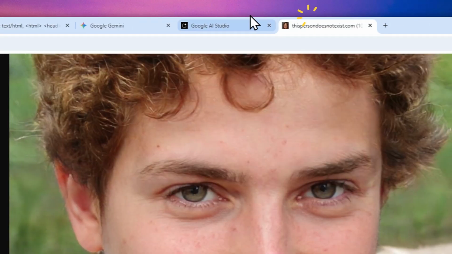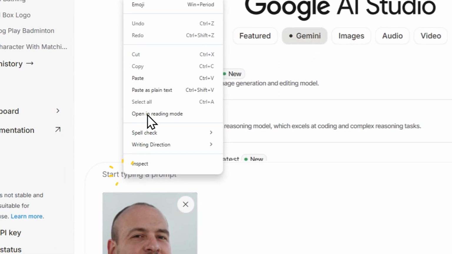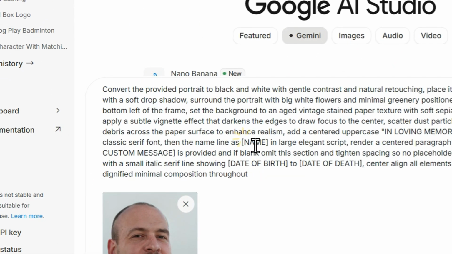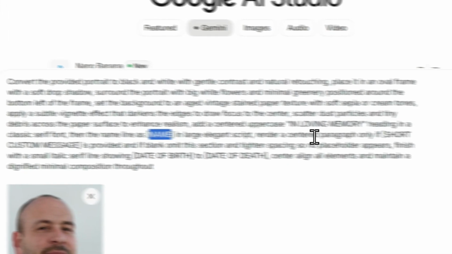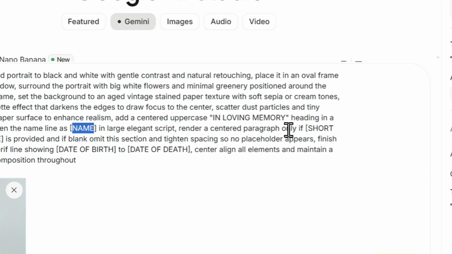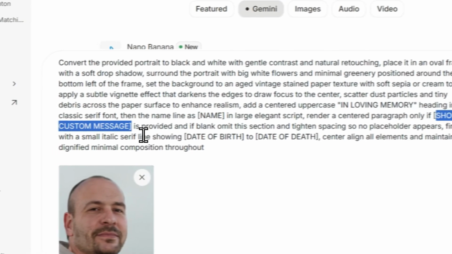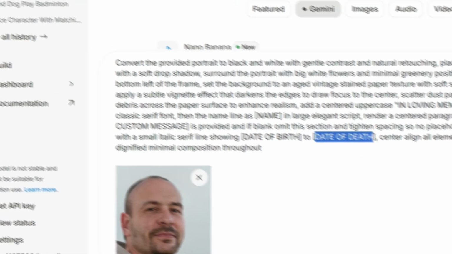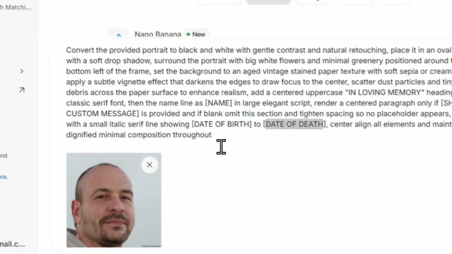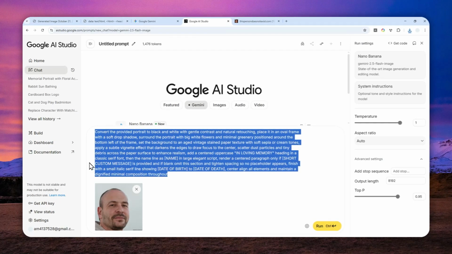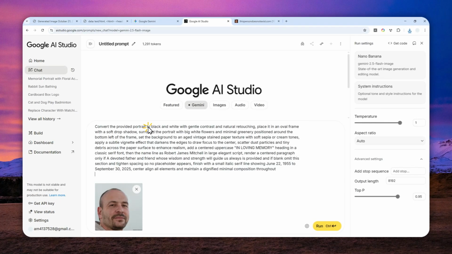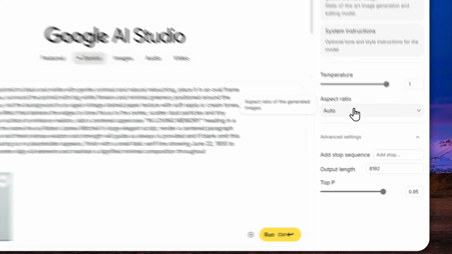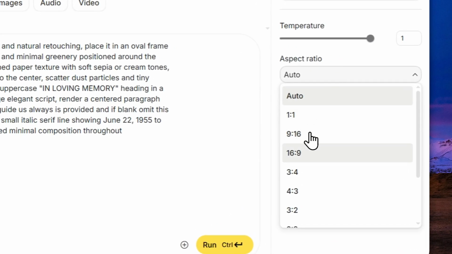Here, you can modify, of course, the name of the person right here. And also, if you want to include some obituary or some short messages, you can insert it right here. And you might want to include the date of birth and also the date of death of the individual. Now I'll just use one example that I created, so I'm going to delete this, and let's just use this one. After that, here in AI Studio, I can easily select the aspect ratio, so that's very useful.